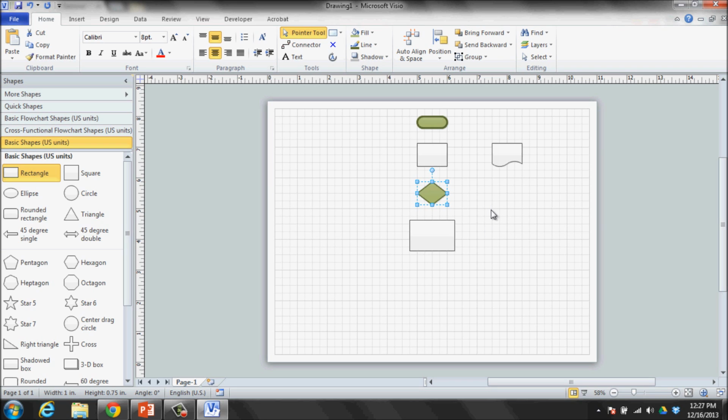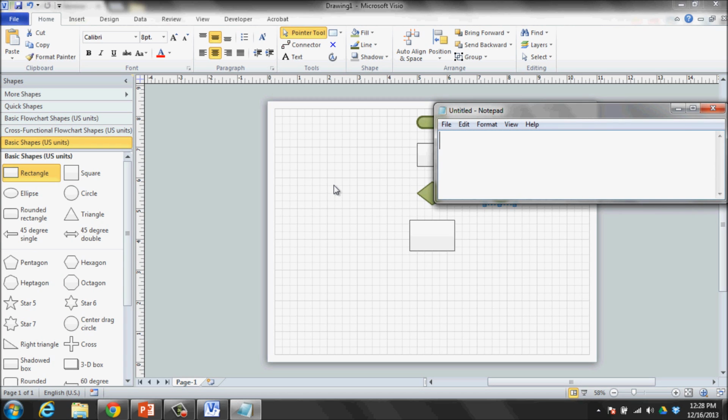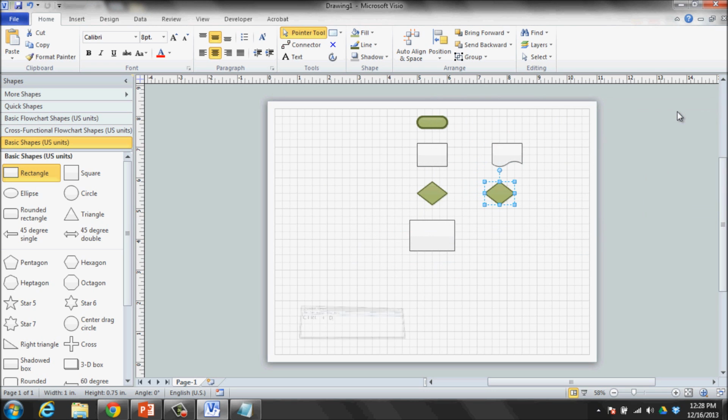Now, of course, most everybody knows that you can copy and paste by using Control-C and Control-V. And Control-C and Control-V allow me to create a brand new second decision point directly next to the previous one. Now, besides Control-C and Control-V, there's another keyboard shortcut that simplifies that even more. It's Control-D. Control and the D key on the keyboard is duplicate within Visio. And so if there's any shape that you create that you need to do again, Control Duplicate or Control D is the fastest way to make that happen.